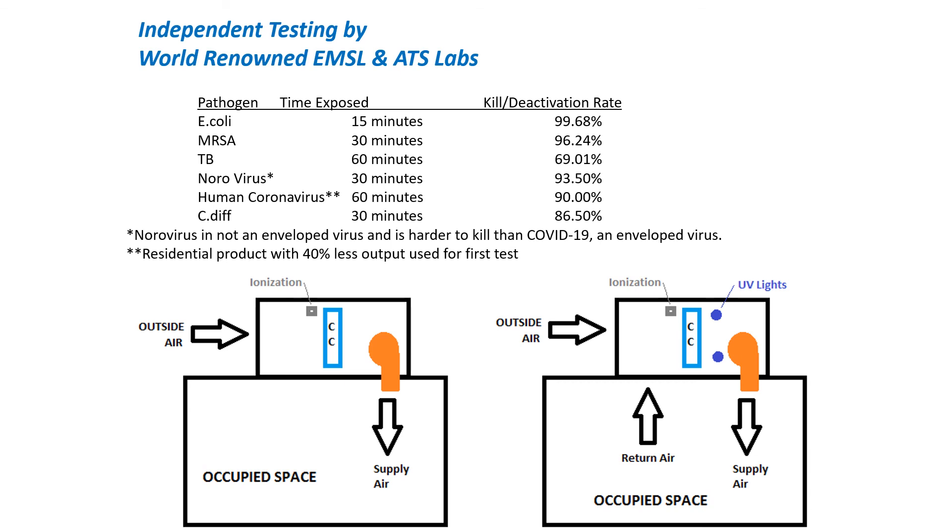If you remember, the COVID-19 virus is 0.12 microns — very, very small, with very little to no surface area. For it to move back through the filters, get through the coil, and get in front of those UV lights is almost improbable. So you really need an active technology to control these contaminants in the space, such as needlepoint bipolar ionization, which can come into the space and control those contaminants. If it is a healthcare application with final filters, keep in mind that filters stop ions — so you have to put another set of bars after the final filters in healthcare applications to treat the space.